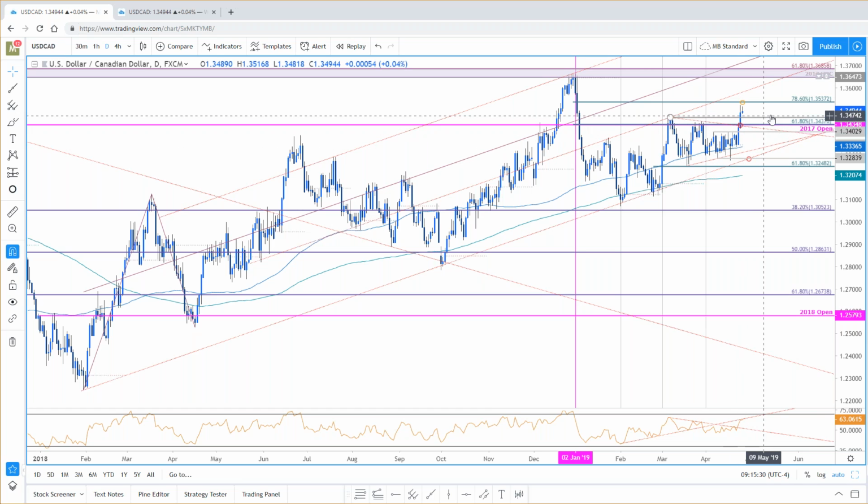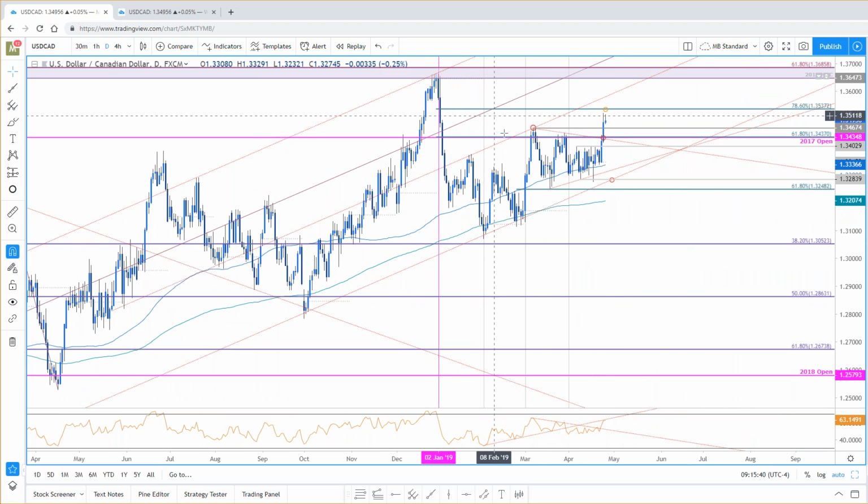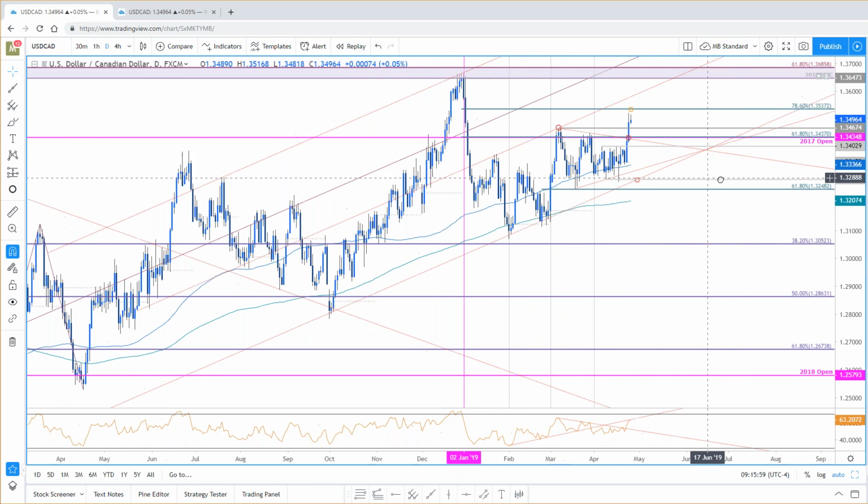Your first target of resistance, obviously, is 134.37. We talked about that at length. It was also the near-term consolidation resistance. From the highs that we made last month, you can see a series of lower highs and a series of higher lows. Consolidation converged on that same 134.37 break, and we got it. Here's the acceleration. First level of interest, 134.67, was last month's actual stretch high. We got through that. The 78.6 retracement comes in at 135.37, just higher from where we are now.